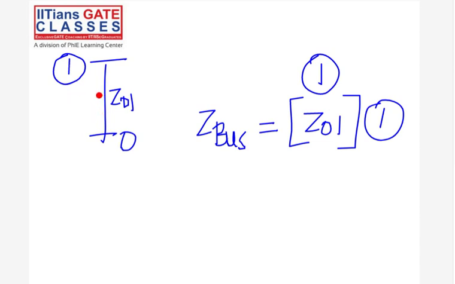So if the added element creates a new bus in the existing system, then that element is called a branch. And when you are adding a branch, the size of the matrix increases. Before this, the size of the matrix was 0. Now when we added this element, we created one new node, 1, and the size of the Z bus increased by 1, right?